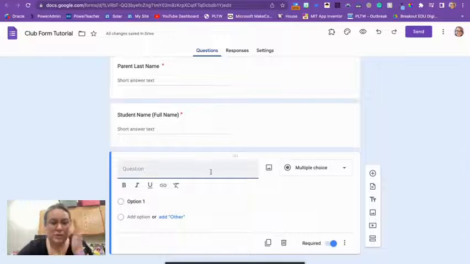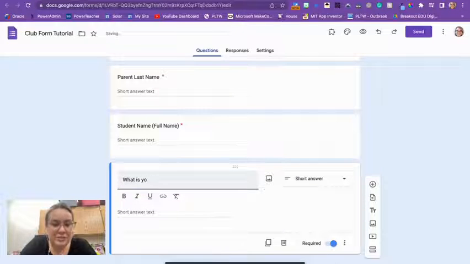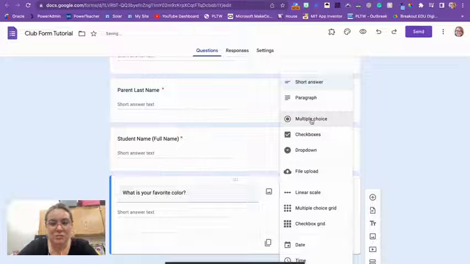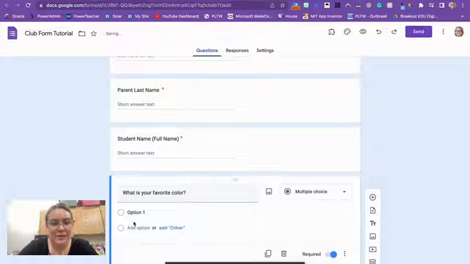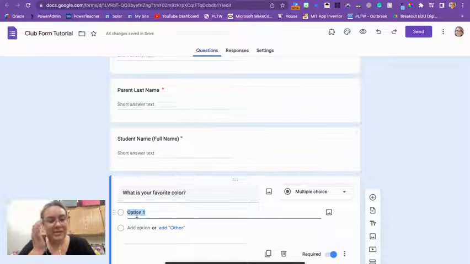So a multiple choice question. What is your favorite color? Actually, let's do it for your gym. So what is your child's, let's do it for color. What is your favorite color? And then we're going to change it to multiple choice. And then you start adding what you want your ABC options to be.